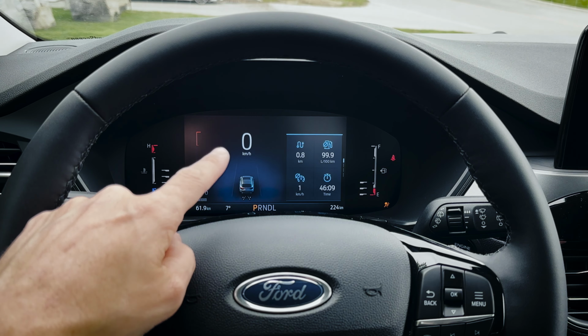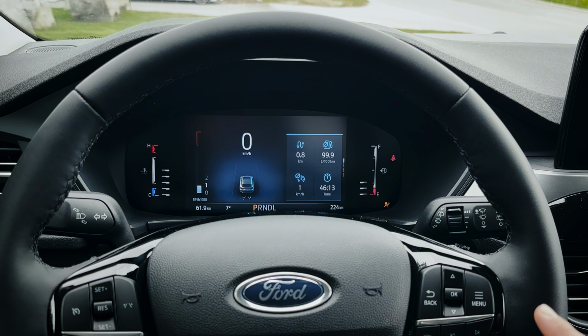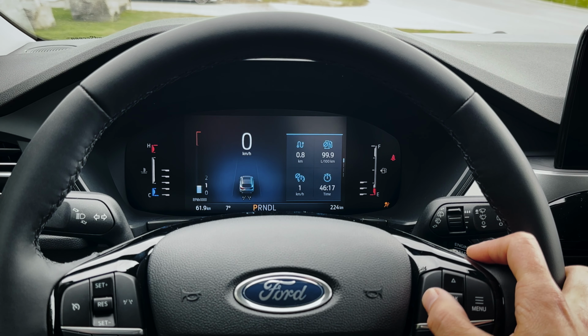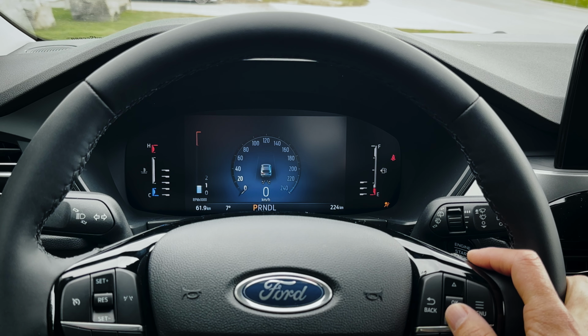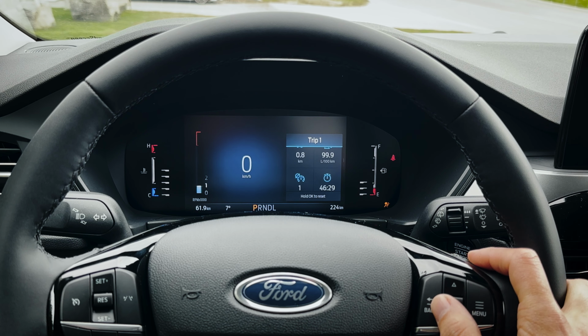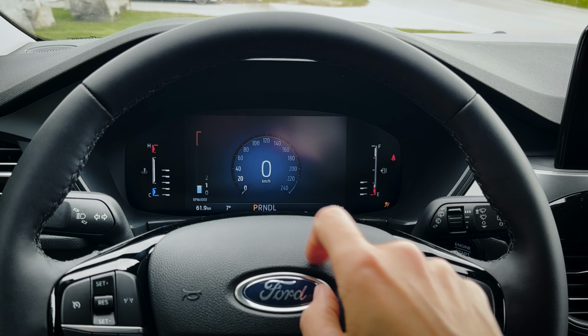Now I did mention we've got the flexibility of customizing this a tiny little bit. Not a big amount of customization, but just a little bit. So we're going to use the pad off to the right-hand side. So we can just do a basic back in order to get rid of a few things and just go to our basic tachometer speedometer view instead. And even so, we can tweak this a little bit if we turn our lane keeping system off. So as you can see there, we remove and we have just our digital speedometer instead with our traditional type of gauge over top.